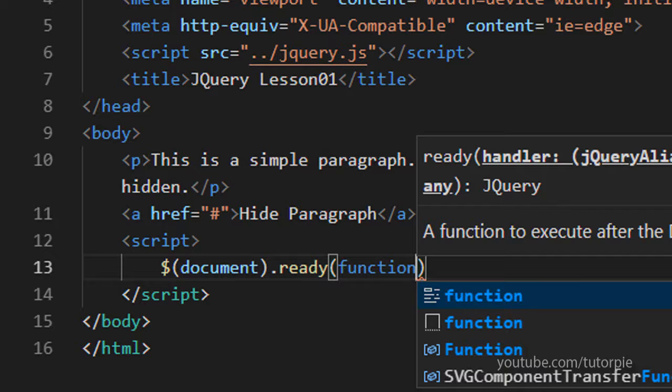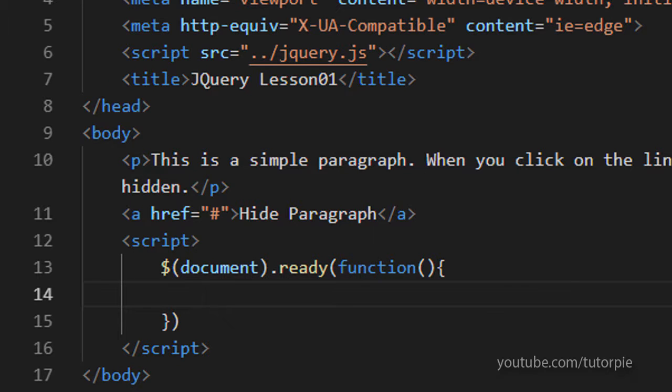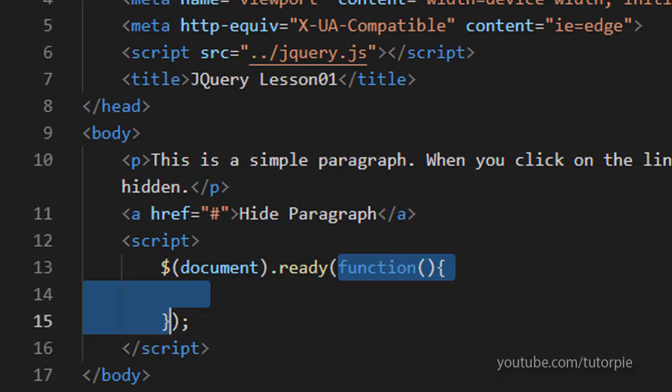Now this function we create will be executed when the document is ready. So we can add various statements in between these two curly braces and execute those statements when this function is called. Now document.ready function is important in jQuery because it tells the script when to call its main function. In this case you can see the function here, that whatever statements that you put inside the body of the function, which means inside these open and close curly braces, will be executed.